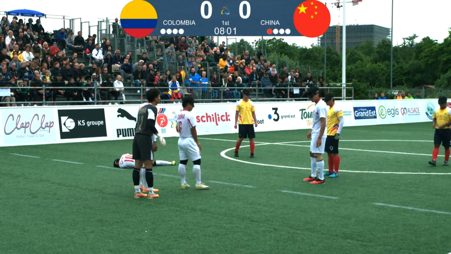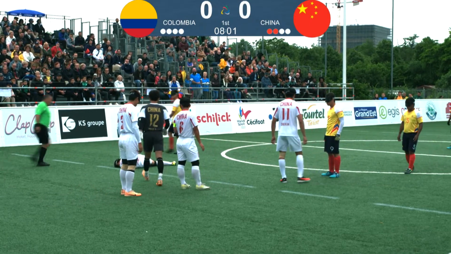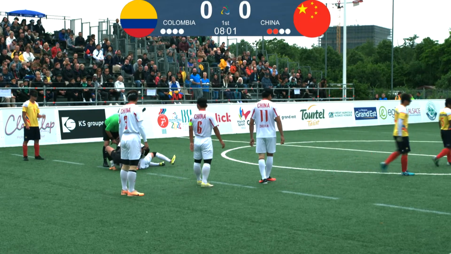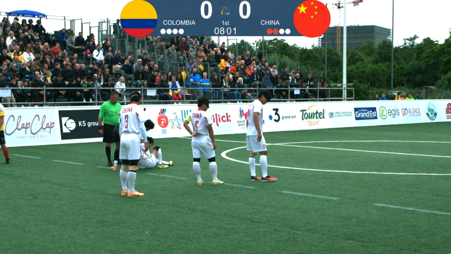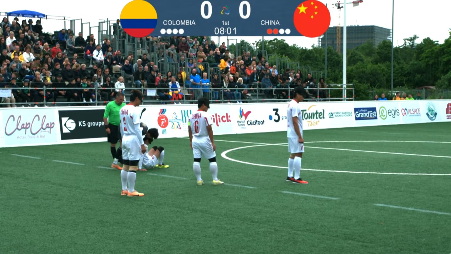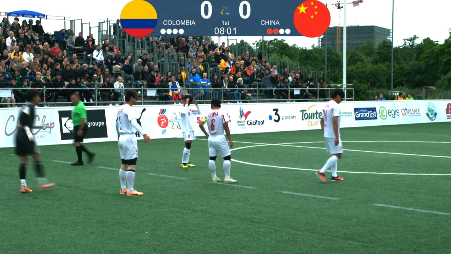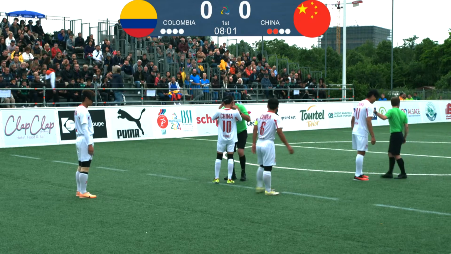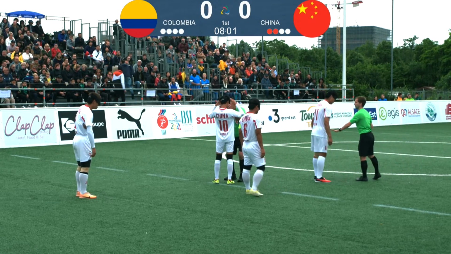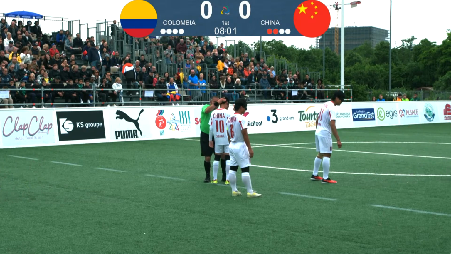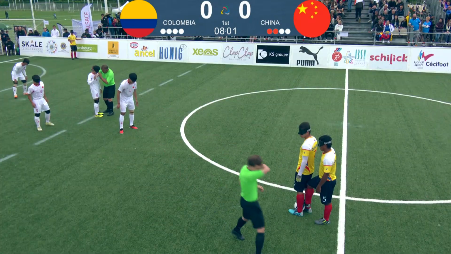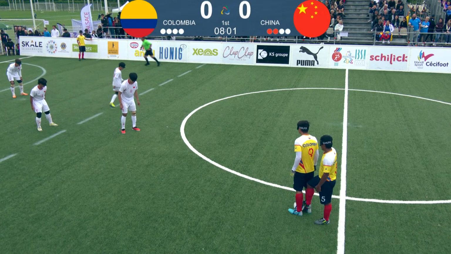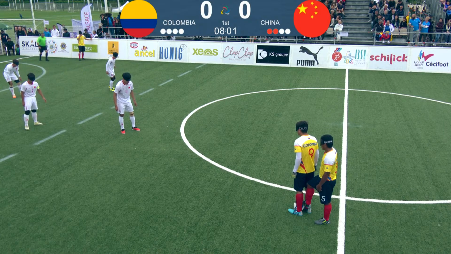It's going to be a free kick for Colombia, but we have a Chinese player on the ground. Yes, exactly. Number 10. So it's Liang Zhong on the ground at the 12-meter line between zone A and B, but he gets up. So it's good for the Chinese player. It will still be a free kick, played a few centimeters from the middle line in zone A, next to the center stage, and it will be played by Gonzalez.